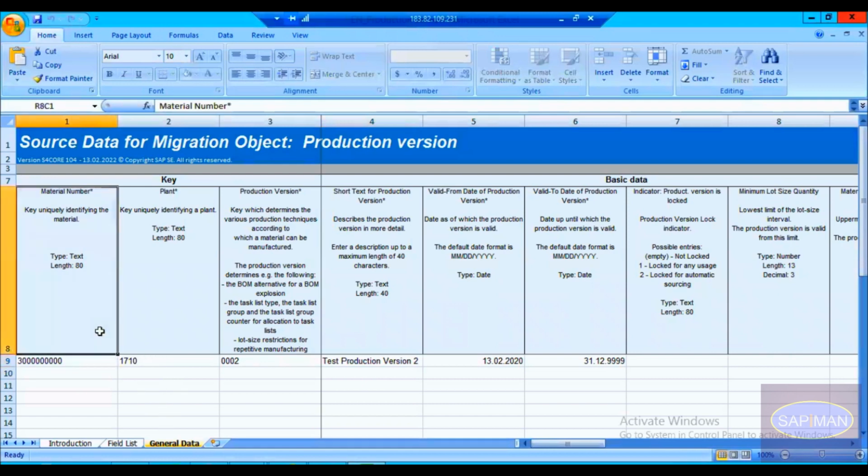Like I maintained, like... No, but I didn't understand the purpose. Like, why are we doing it here if we can do it in C223? But how many production versions can you create in C223 at the same time? If you have 10,000 production versions, can you create that at one time? If it is only one record, you can do that, right? I mean, it's quite easy for you. Imagine material master. You are creating a material master. It is taking maybe 4 or 5 minutes for one material master. If you have 10,000 or 20,000 material masters, is it possible to create them one by one?